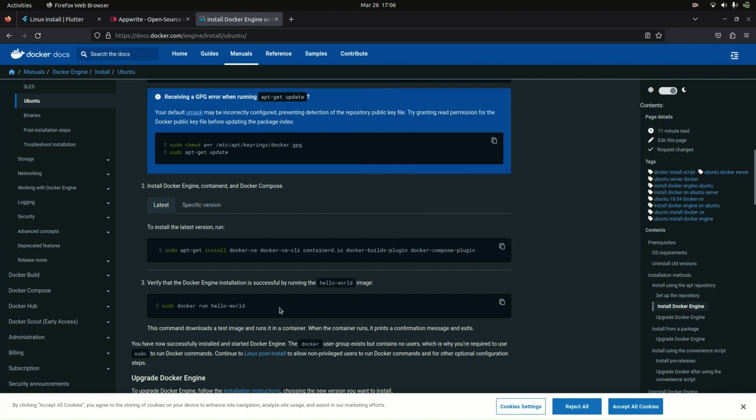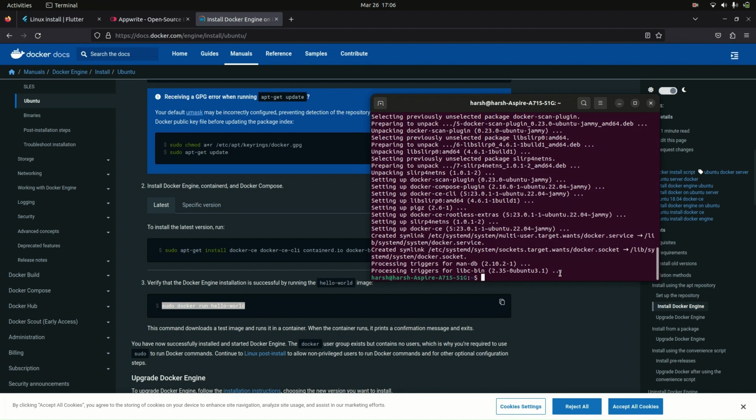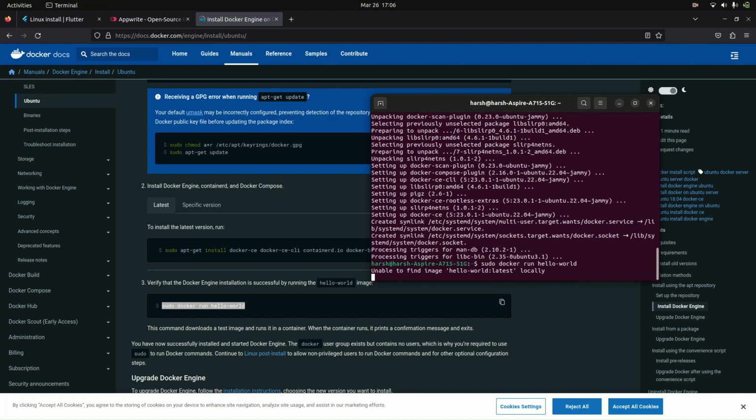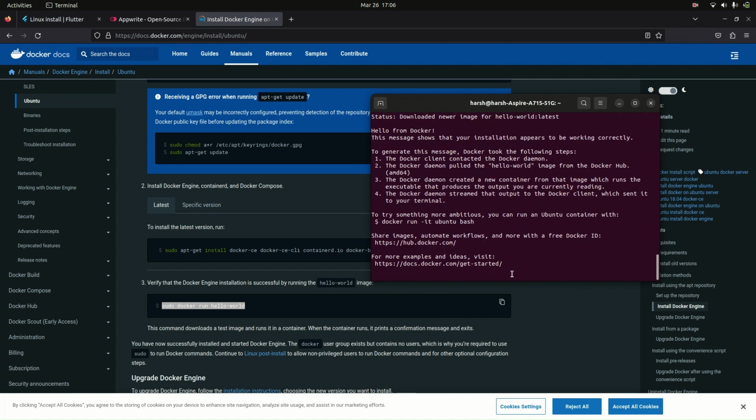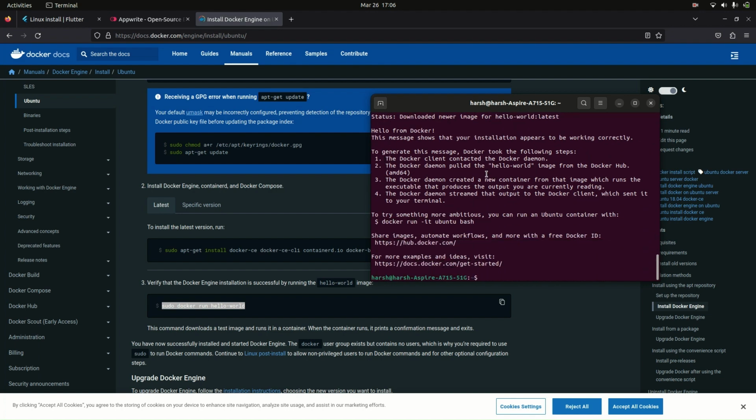Okay, so for testing purposes, just run this command to check whether our Docker is running or not. Okay, it's saying image not available locally. It is fetching from the repository. So this shows that our Docker is running good.